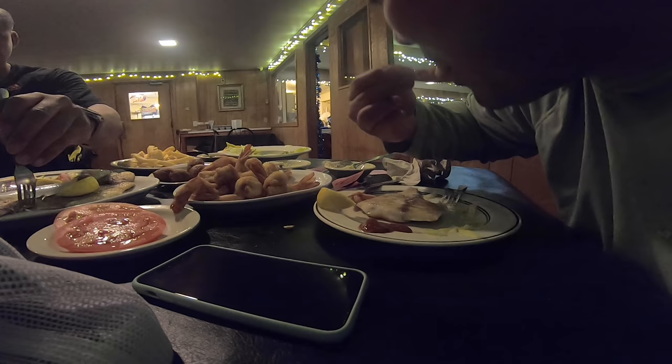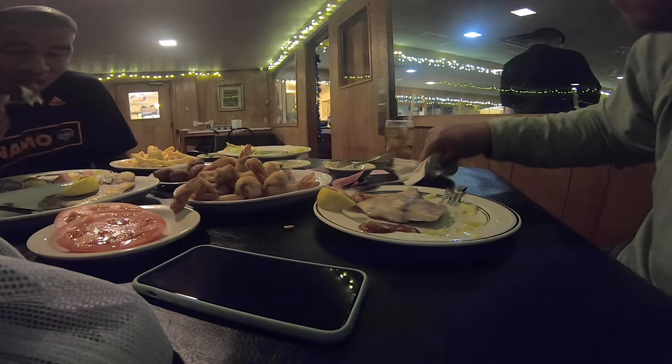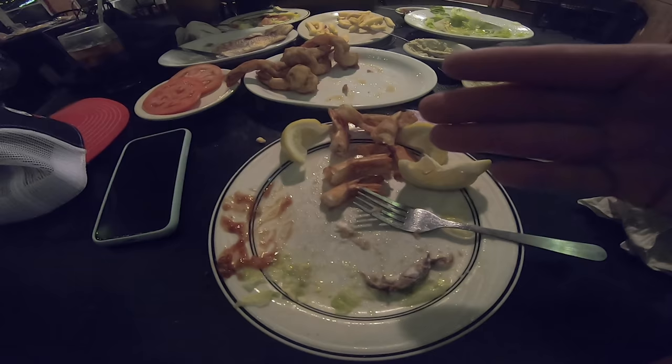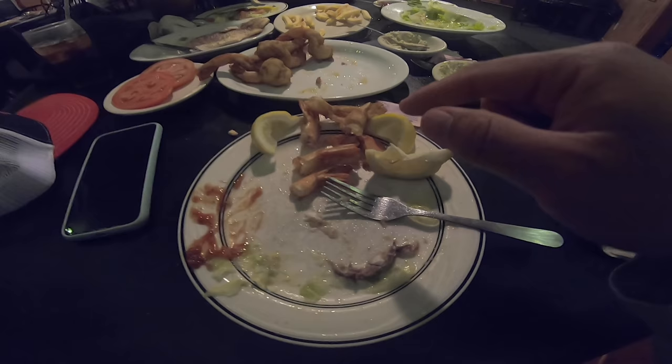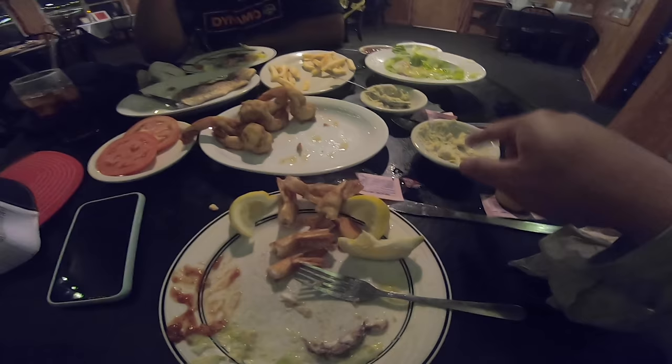The shrimp is really good — nice and big. I'm kind of embarrassed to show how much I consumed. I ate six shrimps — the shrimp were pretty good. The grilled black drum needs a little more flavoring. The hush puppies were really good. Fries were good, and the avocado salad was not bad at all. The dip for the crackers is pretty good. Overall, it's not a bad little restaurant for being in a place without a metropolitan area nearby — the nearest big city is Kingsville. If you guys ever come down to the Baffin Bay area, make sure you stop by King's Inn. I'm actually impressed — it's like a fancy Long John Silver's. Really good.